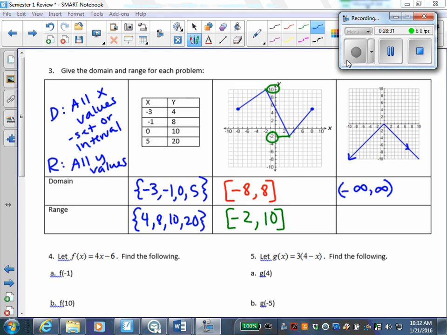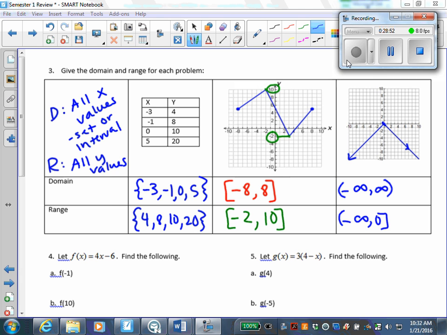Now for range, we're thinking low to high. It's going down forever, so it's going down towards -infinity with a parenthesis. It's going up. It does not go up forever. It does have a highest point, which is right here, which is where y is 0. So we do (-infinity, 0] with a square bracket because we do include 0. It is part of our graph.